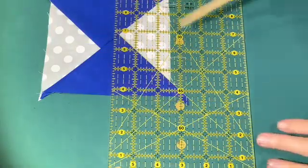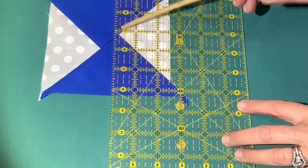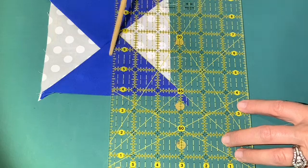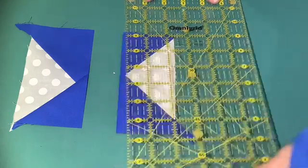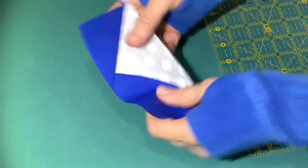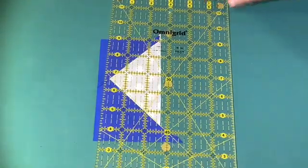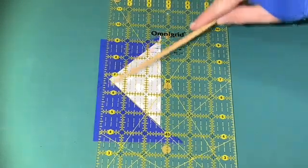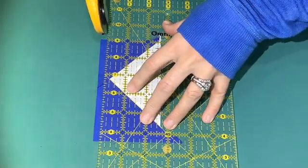And here's a little bit more of a close-up. So this line, and then here's my 1/4 inch mark right here. And there's the tip of my goose right there. So I'll be cutting right there. Now I'll repeat that, I'll set that one aside. I'll repeat that with my other half. Find my 45-degree line and my 1/4 inch line and cut.